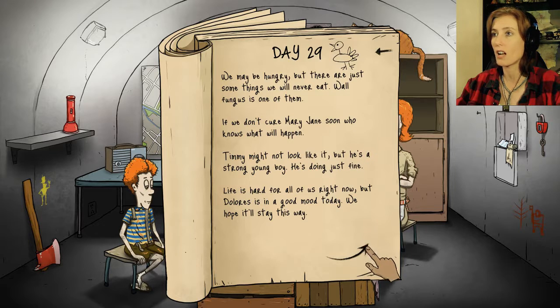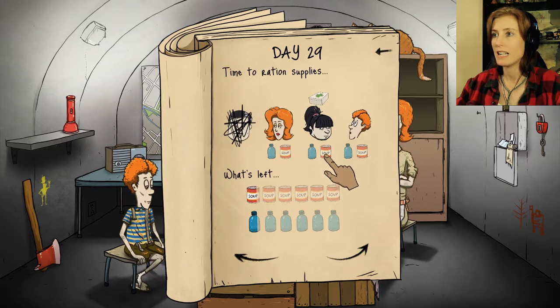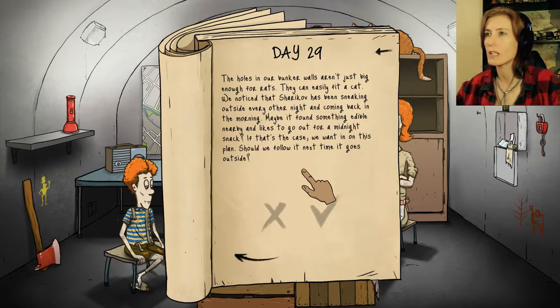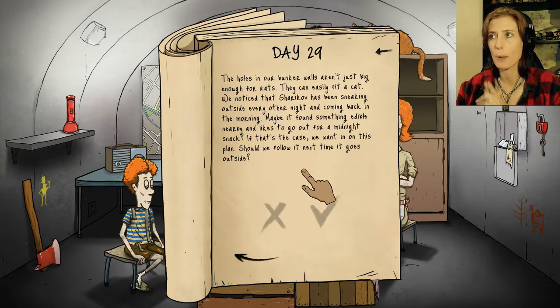So Mary Jane's not doing well at all. And I hate to do this, but in order to keep her strength up, hopefully for him to come back, I'm gonna have to give her some supplies. Hold on. The holes in our bunker walls aren't just big enough for rats. They can easily fit a cat.